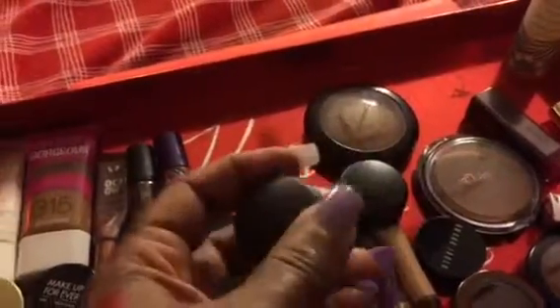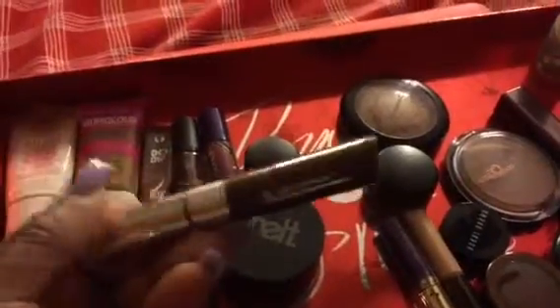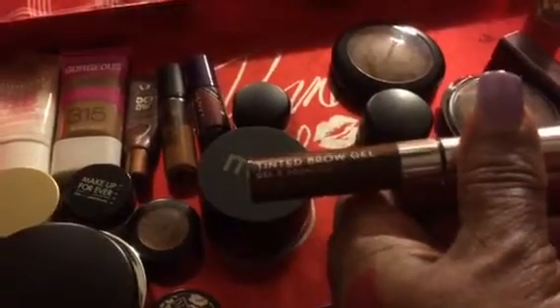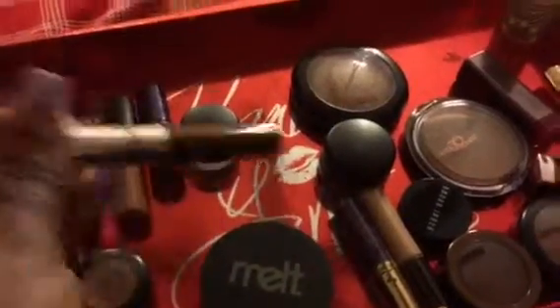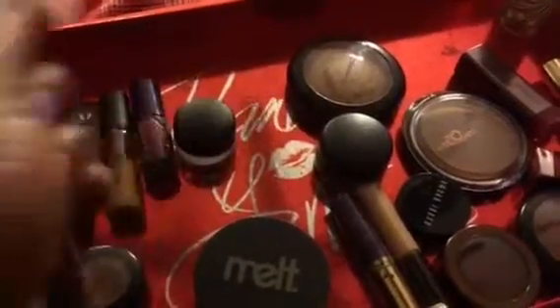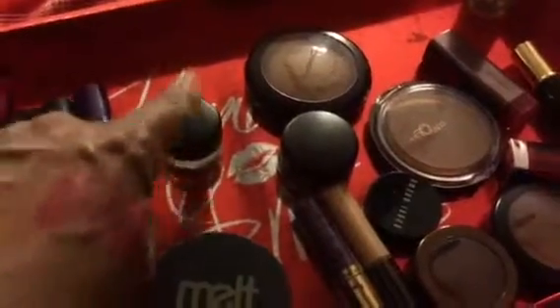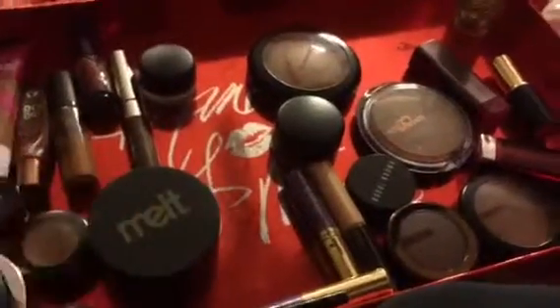This is what I always do my brows in. I just use an angled brush and use MAC Brow Gel. But what enhanced them all last week was my new Anastasia Tinted Brow Gel — I bought this over Super Bowl weekend as well. It's in Chocolate and it just sets everything off so well. I also have the Anastasia Gel in a pot in Chocolate. The MAC is in Deep Dark Brunette, and this combination works great. It looks so professional — I loved it.